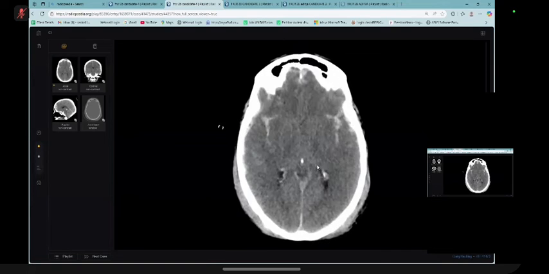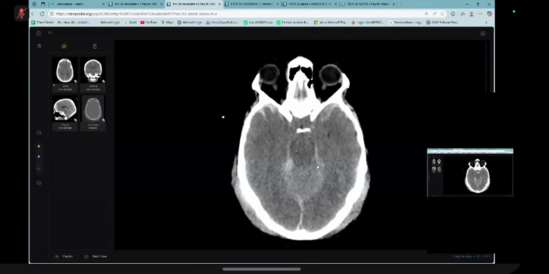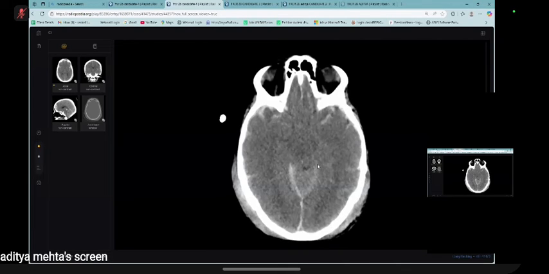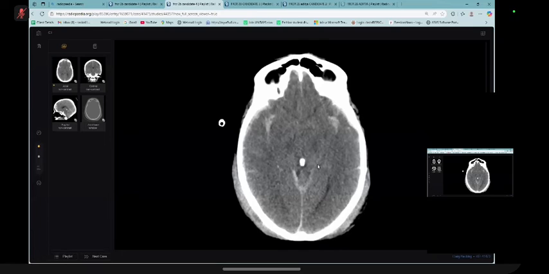What will you do now? What are you immediately concerned about? Any specific word you are concerned about? This patient is going towards what? That maybe there is transection of the ICAs or the blood supply to the brain. No, no, no. Okay, let me take it over because we are short of time.